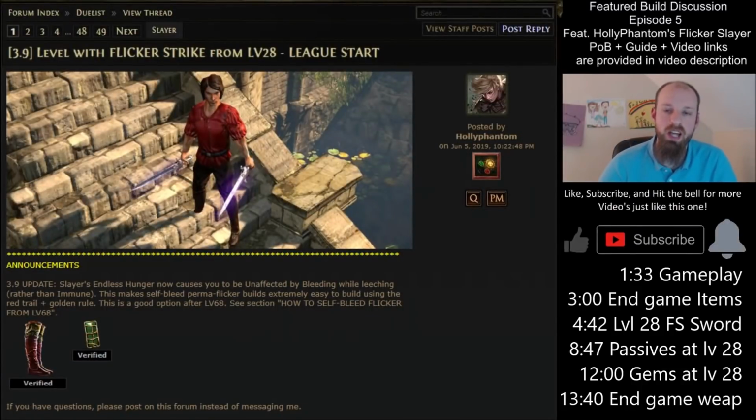My name is G3 Iron and today we are in our 5th episode of our weekly featured build discussion. We are talking today about Hollyphantom's Flicker Strike Slayer.